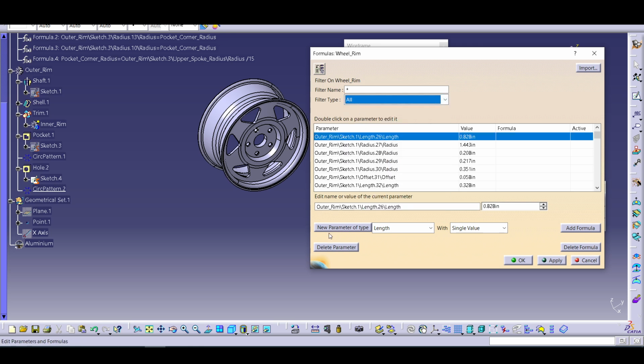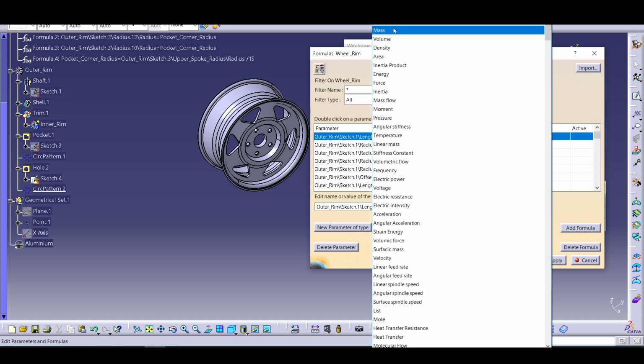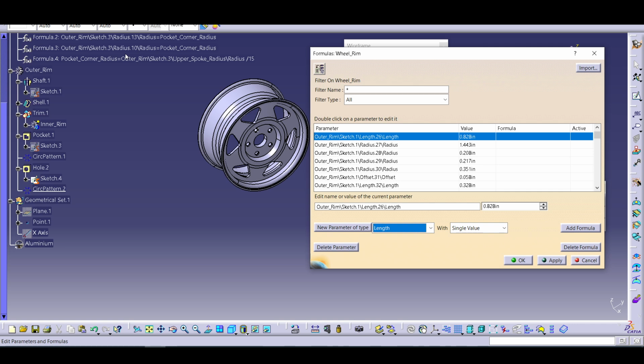But here in the parameters you will get all the parameters as you see. According to your requirement, you may create the parameters for part parameterization.